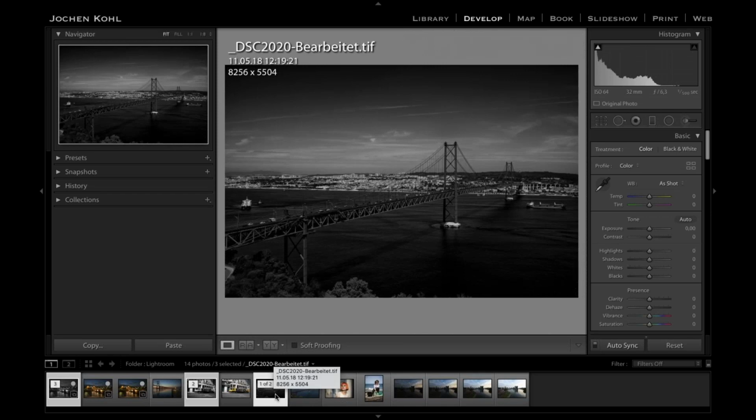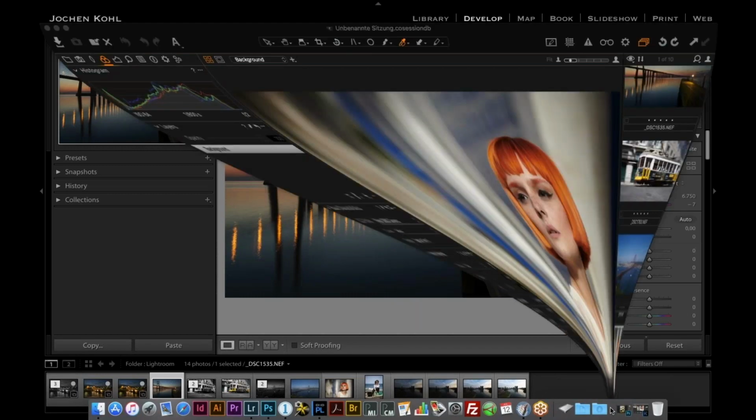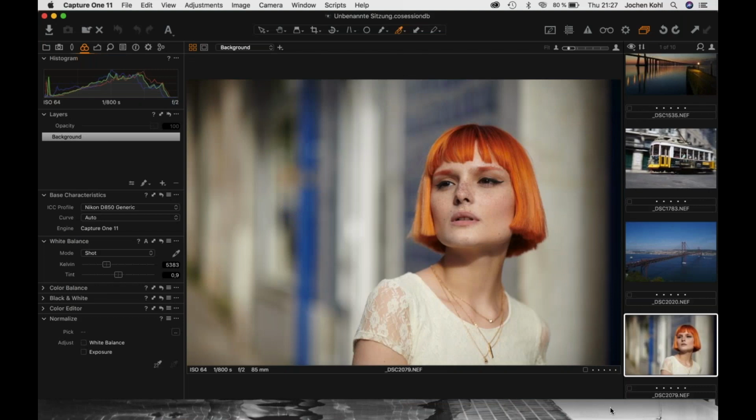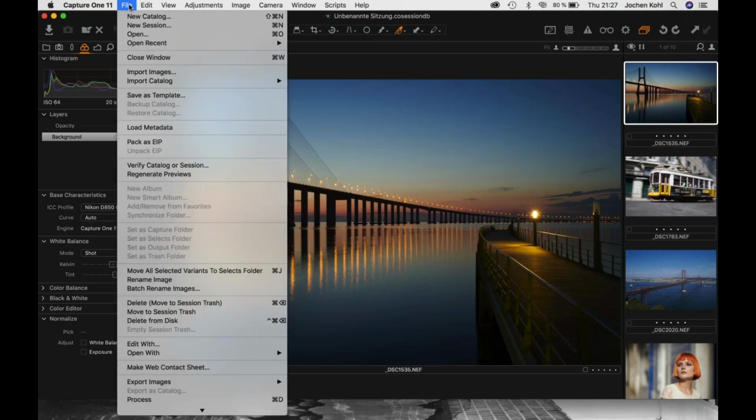Okay, which filters do we have more? Oh, we haven't shown you, I think, Capture One. So Capture One also works using the Nik filters as a host application. You simply choose your images. You can choose more if you want to. You got the file, edit with.